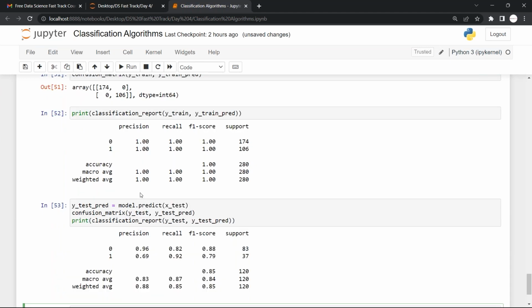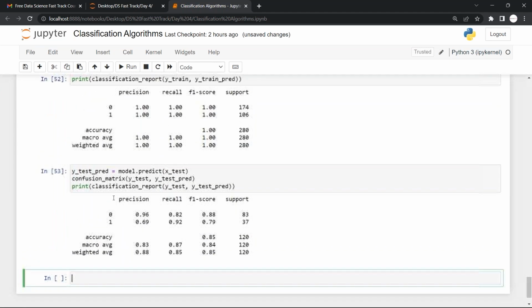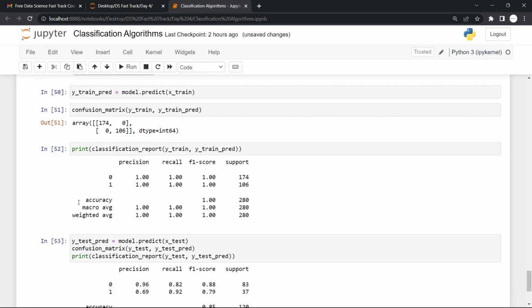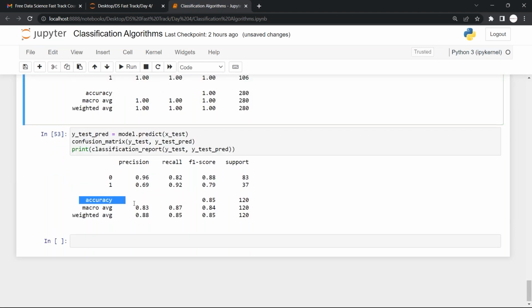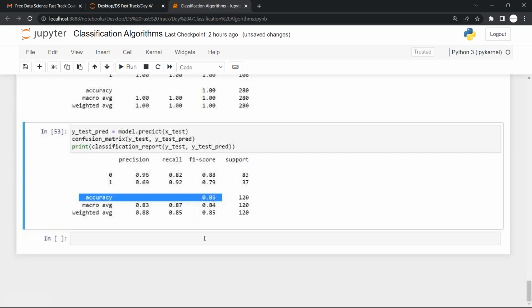Here you can see, initially my model is able to make the predictions 100% correctly on the train data. But when it comes to new data, data that my model doesn't know about, my model gets an accuracy of only 85%. So you see some kind of drop here. For making predictions about a new data set, you will find somewhat lower accuracy.